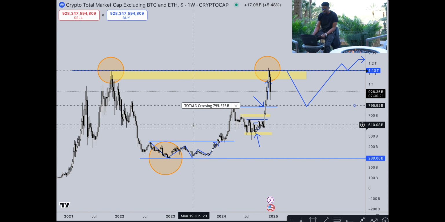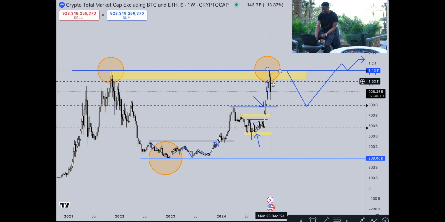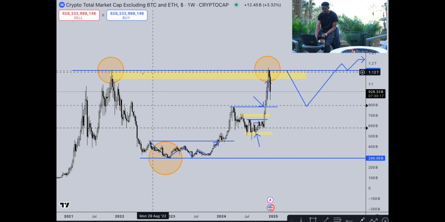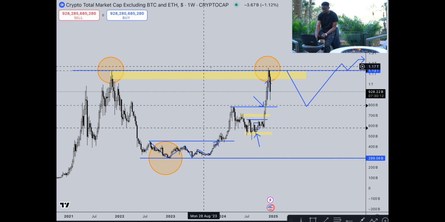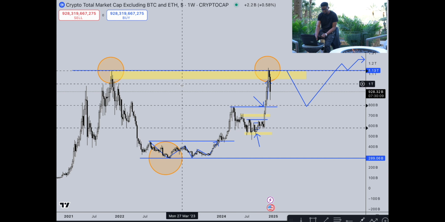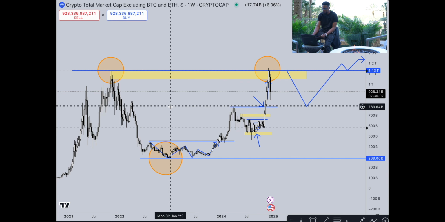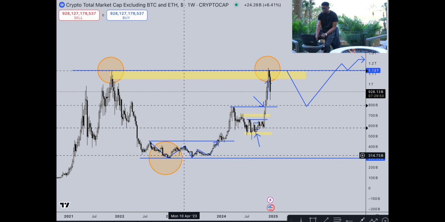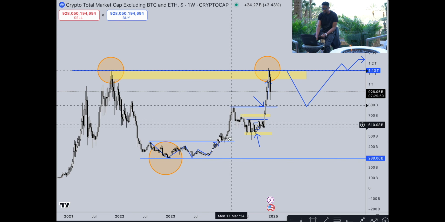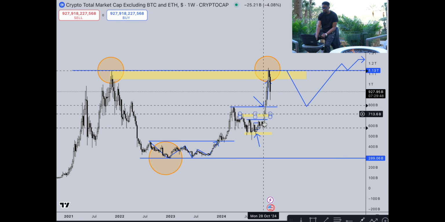But the point is, anytime you pick a significant level, or a significant area of movement, volume, volatility to make your zones off of, to make your levels off of, which help you create your zones, you're going to always find a more effective support and resistance zone or level. So I like starting off the market. As you know, we're on the weekly, but to start off as a monthly, as you guys know, this is a super strong resistance level and a super strong support level, because the market pivoted very hard from both directions.